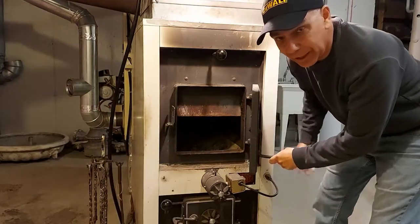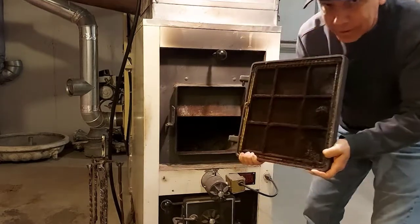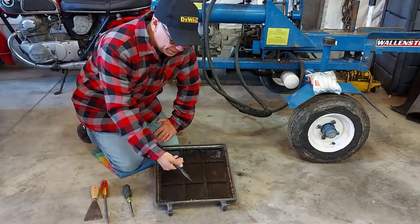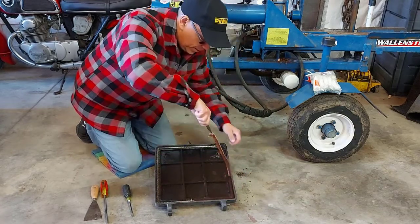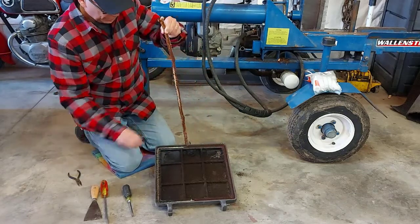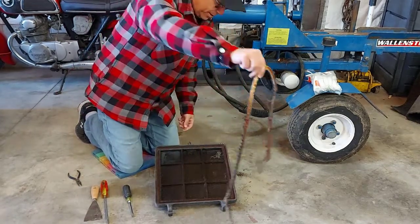So what we have here is a Clayton wood furnace. And the doors on these just went right off, just like that. Came right off, easy. All right, so I'm out in the garage now. I'm going to take the gasket out of here. Well, that's fairly easy. I just used a pair of needle nose pliers to pull it out, and it's coming out really good. Got it all out in one piece.